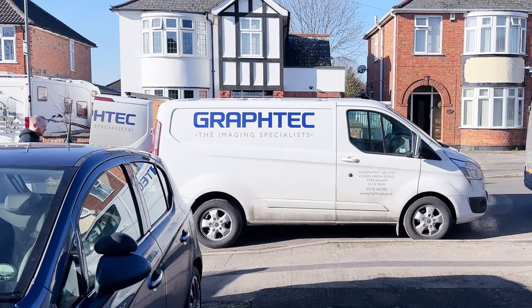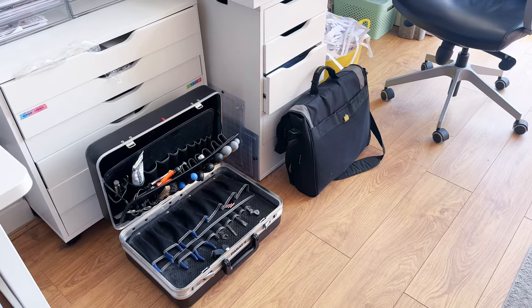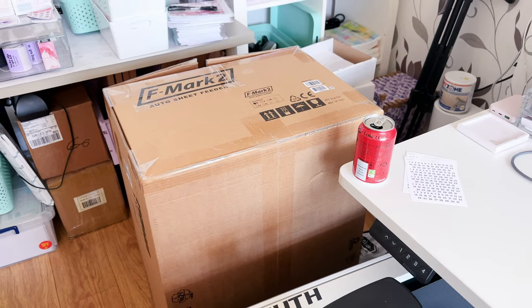This time we had Graphtec come and install the machine for us. They trained us on it a bit. We had the basics explained to us, how to calibrate the machine, how to use the software, how to set files up, and I really think having someone from Graphtec come and show us that helped us get straight into using it.